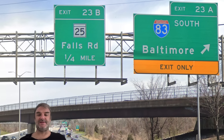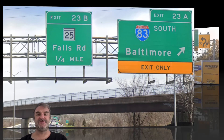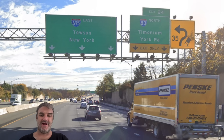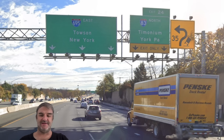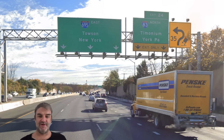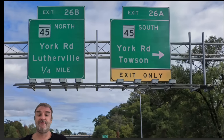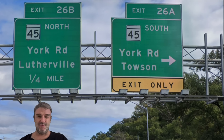Here's our actual exit for 83 South Baltimore and Falls Road coming up. Now we are on the unique 695-83 concurrency — kind of like a river that never mixes its water, they are concurrent but also not, because the 83 lanes stay on the right and the 695 lanes stay on the left. You can of course freely change between them to change roads. 83 is signed here for Timonium and York; we're signed for Towson and New York. I did food delivery in Baltimore so I kind of lived on York Road.